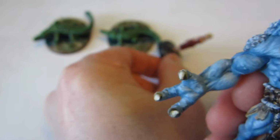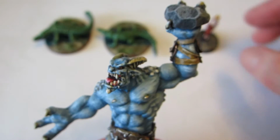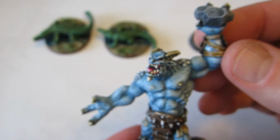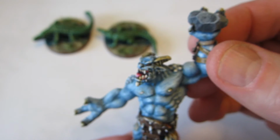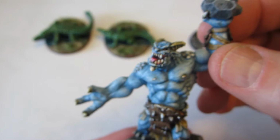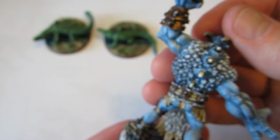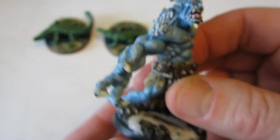This guy is actually the thing I did this week that I'm happiest with. I really like how he turned out. The blue of the skin is perhaps a little darker than I was originally going for. I was thinking I was going to bring it from an icy blue up to white, and now it's kind of from a darker blue to an icy blue. But yeah, I kind of like it this way.